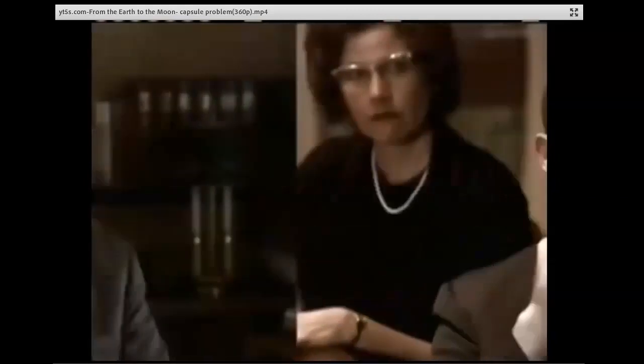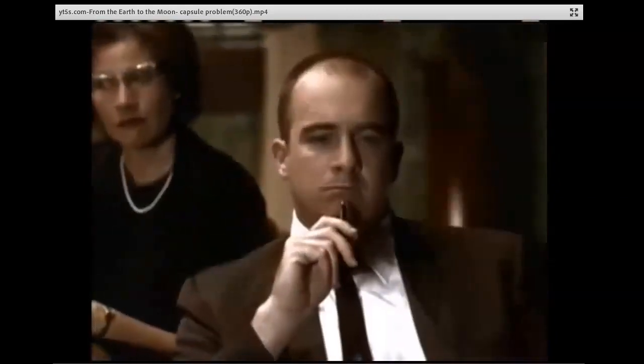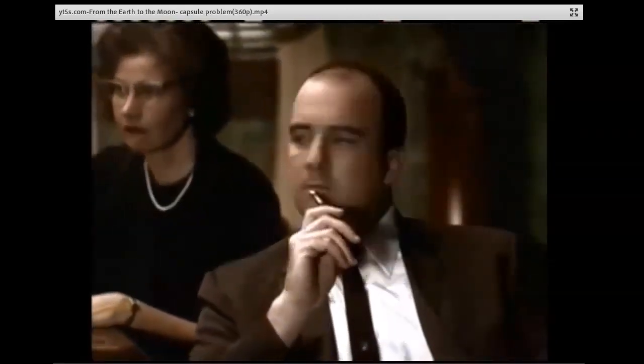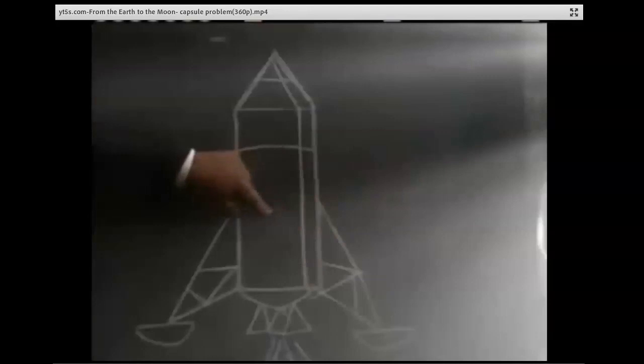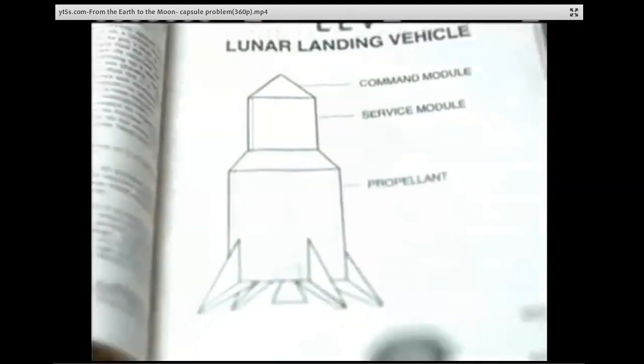It looked like either Earth Orbit Rendezvous or direct ascent would be the way to go. And either way we go, the spacecraft that lands on the moon is going to look like that. Yes, just like that. No, it doesn't have to look like this at all.